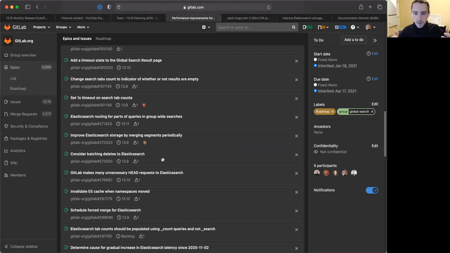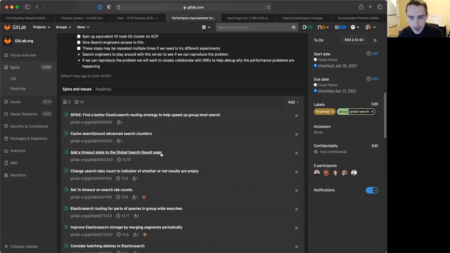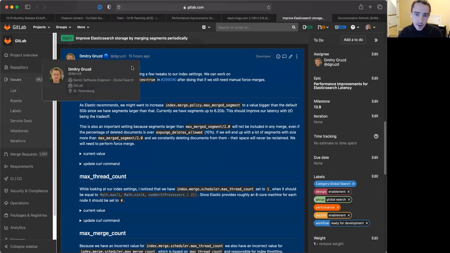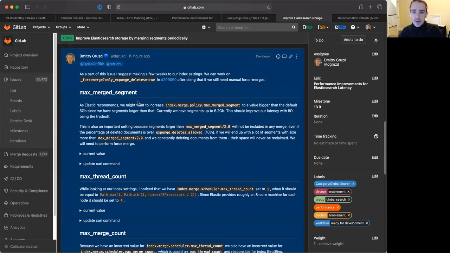This really goes into a number of areas where we're working to make optimizations. But one of the more recent realizations, about 15 hours ago, is that we may have some configuration errors, or really suboptimal configuration settings, within our Elasticsearch settings.